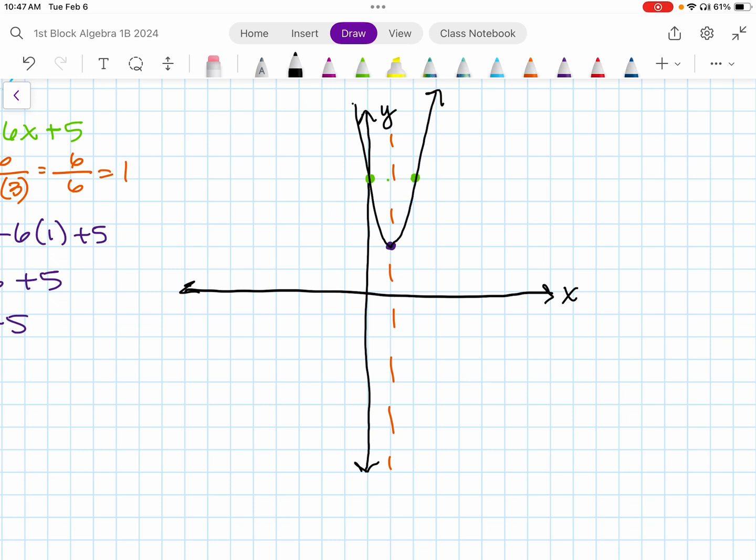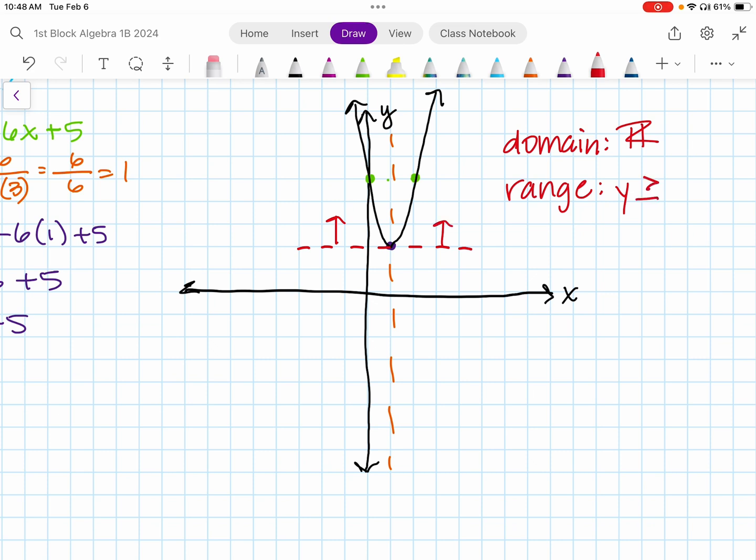We try to make it as smooth as possible with no point at the bottom. And in order to find the domain and the range, we know that the domain is all real numbers, it can be any x value at all. And the range has to do with our vertex. It's y is either greater than or equal to or less than or equal to that vertex point. So that's right here at 2, and everything is above that. So y is greater than or equal to 2.